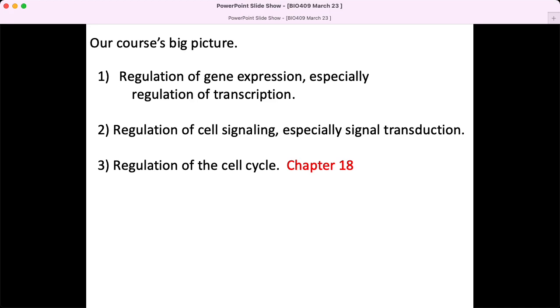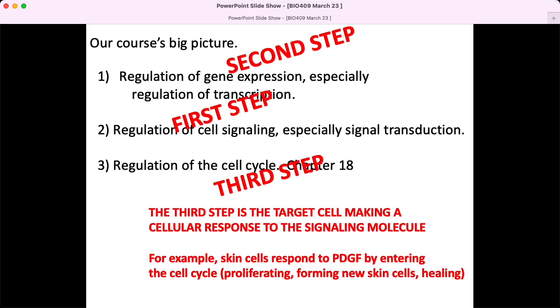So it really starts with this regulation by cell signaling. The PDGF binds and stimulates the cell cycle. And it does that through a pathway of new gene expression, and it leads to a cellular response, and in this case, it's that cell cycle, the focus of chapter 18. Although we talked about them in this order in our course, the story is really that first there's the cell signal, then a signal transduction, and then maybe a new gene expression, and then some kind of cellular response like that.